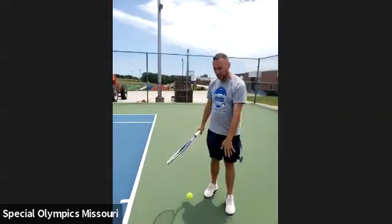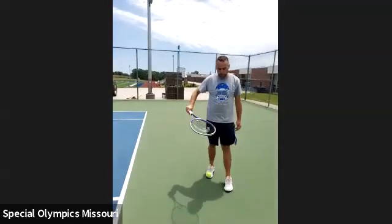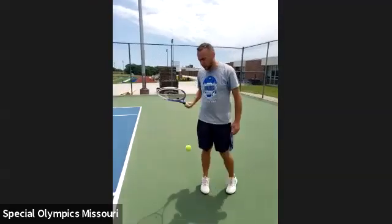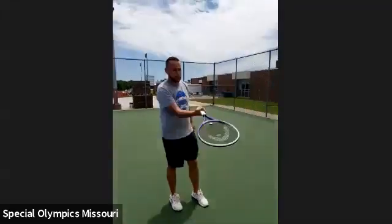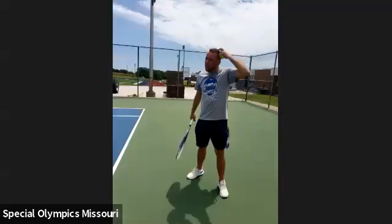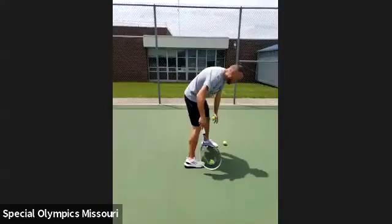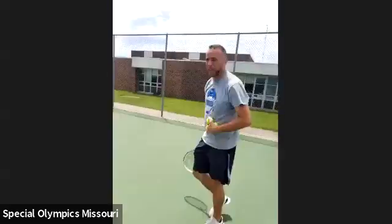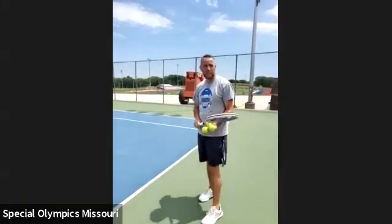It's just like going out and dribbling a basketball. The more you do it, the easier it gets, the less you have to watch. And again, it's harder to do backhand, but it can still be done. So if you do have a court somewhere that you can go to, if you do have balls that you can use, tennis is one of those sports that you can social distance pretty easily.